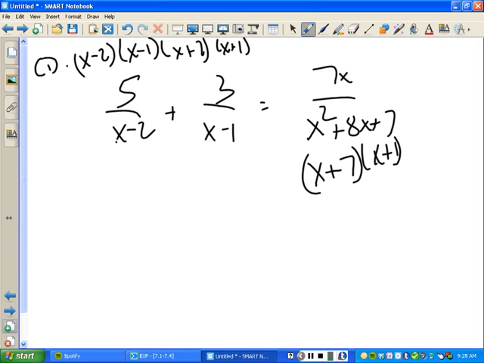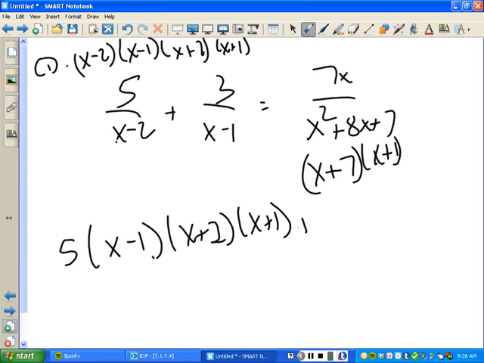And in fact, if I were working this problem, I swear to you, I am not even kidding. If I were working this problem, I'd skip it. No, I'm not even kidding. I would look at it and go, I don't need 100. I'll get 95. This is good. Because the amount of work that's going to be required to do this, you see, remember, when you multiply through by this, right, the x minus 2 is going to cancel, and you're going to get x minus 1, x plus 2, x plus 1, plus 3, and then the x minus 1 is going to cancel, and you're going to get all these pieces again, equals 7x. I mean, it's just going to be nasty.